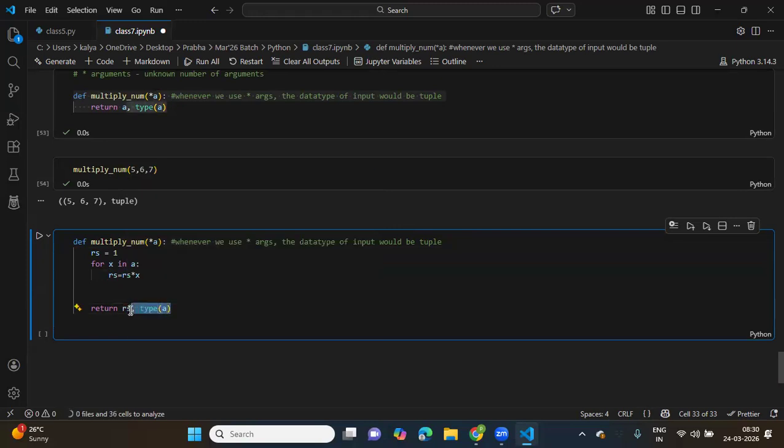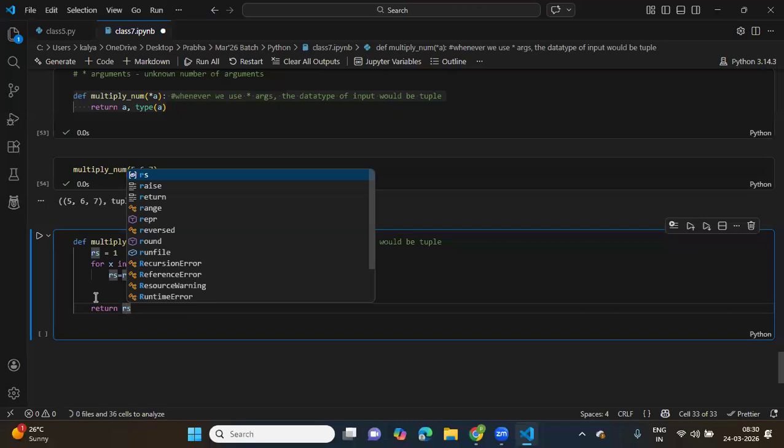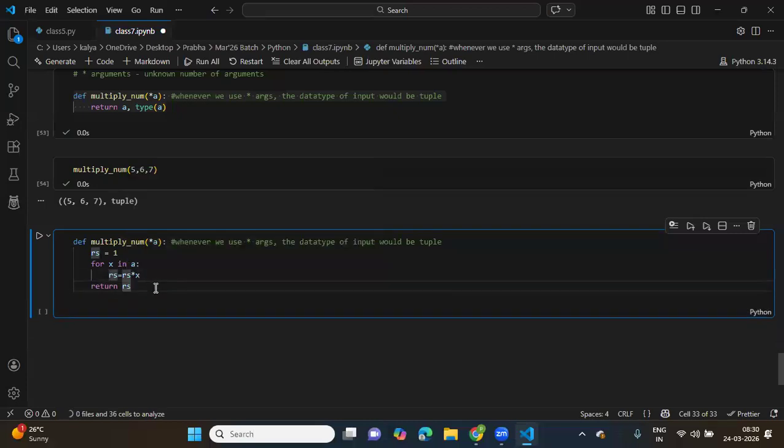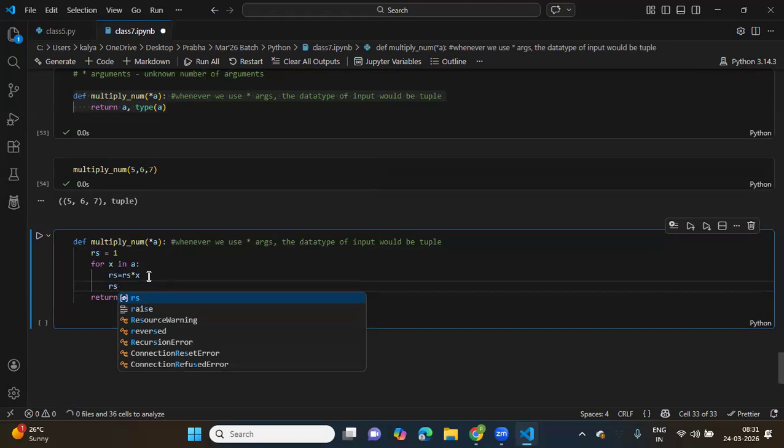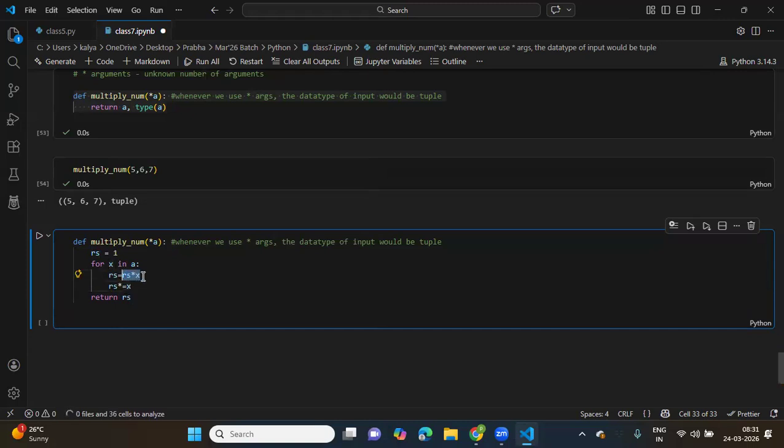Now the type is not required. The type is definitely an integer. Okay, so this is my function. So I have initialized a variable with result equal to 1. So to that result I keep on multiplying. So this also can be written as result *= x, which means the same thing. Like result equal to result plus 1, we have seen the increment yesterday. So this is like multiplication. To the same number, if we want to multiply something, you can write it this way. So whichever is convenient to you, you can follow that method. Okay. I'll name it as multiply_numbers.